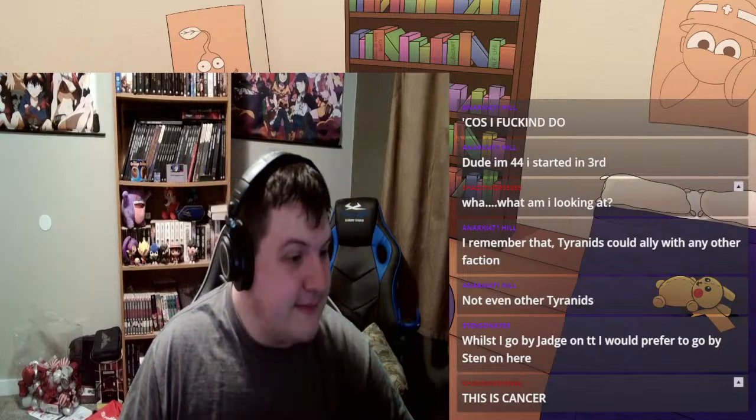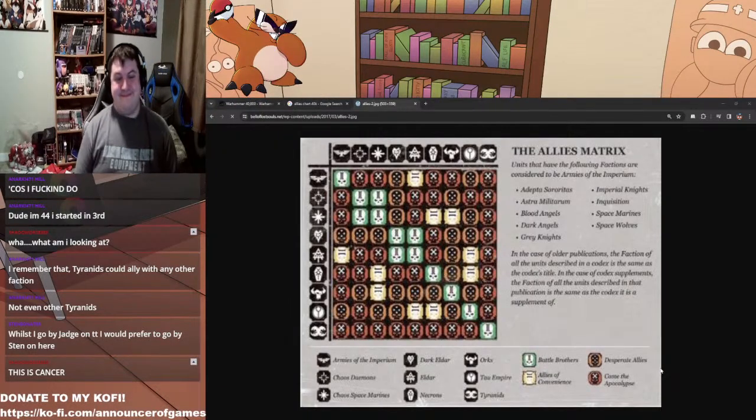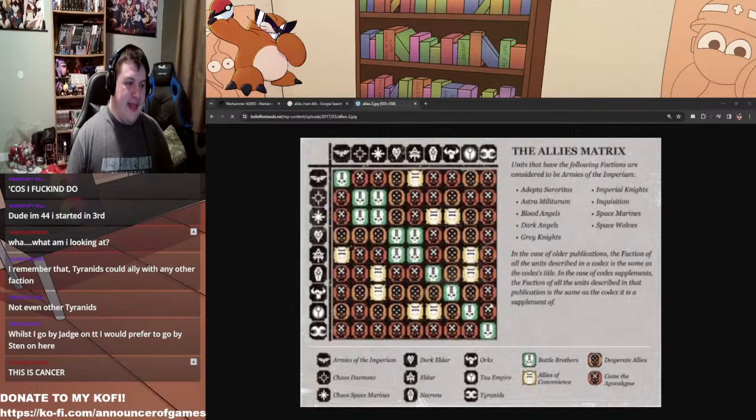And then, to their credit, to their credit, they tried to fix it in 7th edition. But Imperium was lumped into one faction. And 7th edition is where they started introducing sub-factions. Tyranids, darkness is still my only friend. Tau, for some reason, they're allies of convenience with Necrons. Orcs and Chaos, Space Marines, allies of convenience. I don't know how that works.